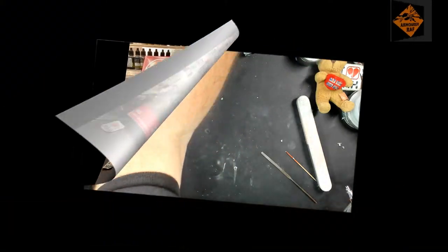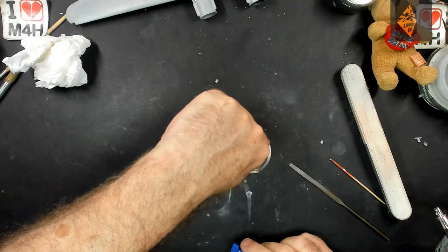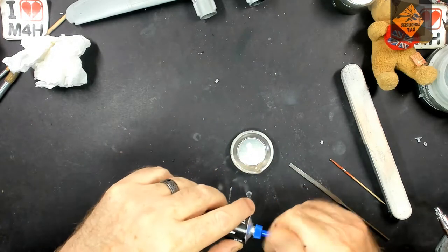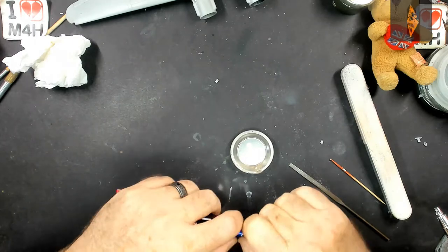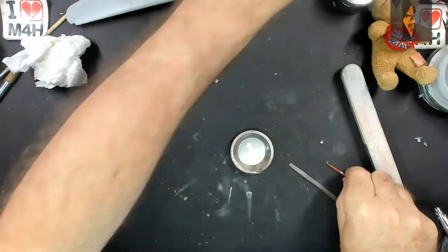To begin this episode, we're going to be filling lots of gaps in the nacelle roots and wings. We're using perfect plastic putty here. Once we've left it for a few minutes, we'll get a damp cotton bud and wipe the excess away. So, without further ado, let's crank up the speedy uppy thing and crack on.